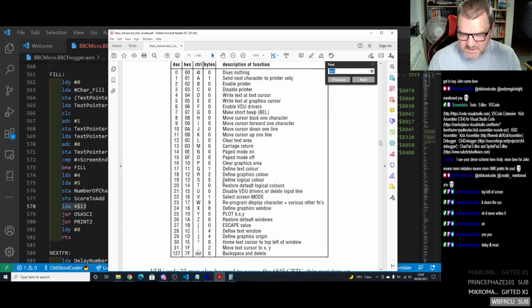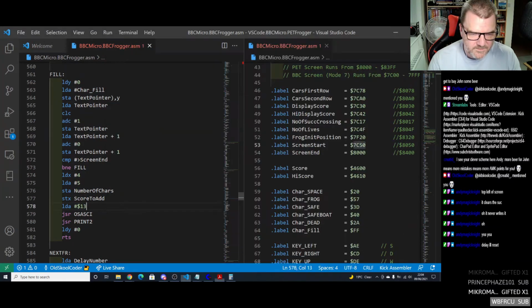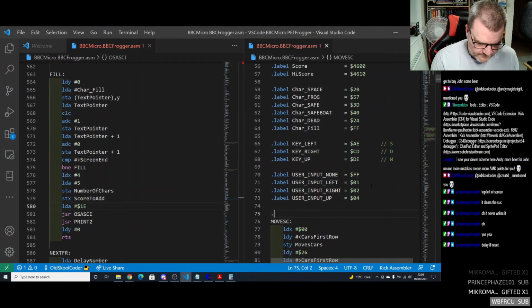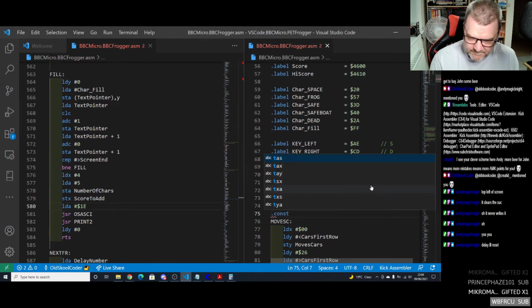Can anyone see where it's home text cursor to the top? 1E. Am I doing 1E? No, I'm not. 1E. In fact, I ought to start making labels of those, don't I? Or constants. Yeah, let's do that.